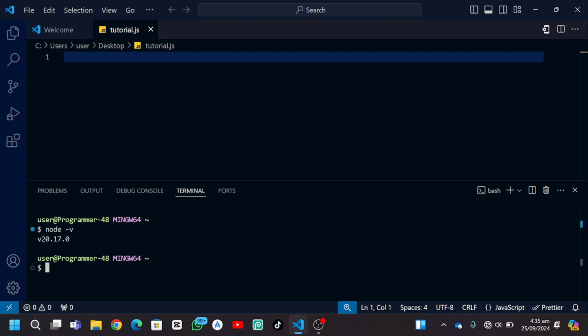So the second thing to note is the path of which you've saved your JavaScript file. So as in mine, I've saved mine on my desktop. So what I'm going to do is I'm going to change my directory into my desktop. Then I'll wait, because it is not in a folder or it doesn't exist in another folder, I can run it directly in the desktop path. So all I have to do to run it is node, then I'll do tutorial.js, then I press enter, and then it's going to run the file. But as you can see here, our file is pretty empty. So let's write our first code and try to run it.